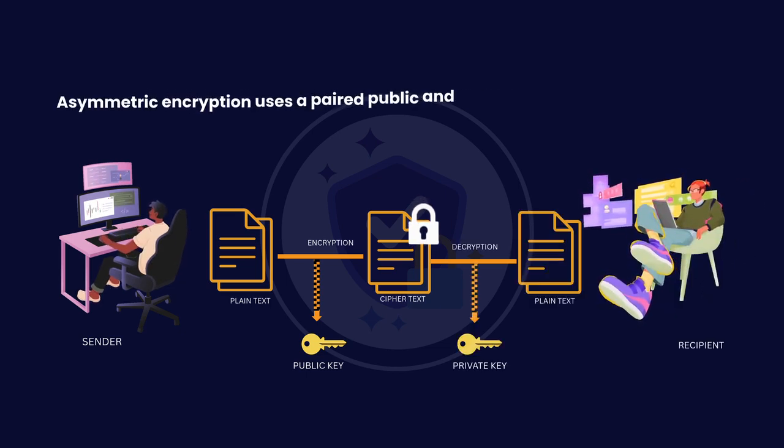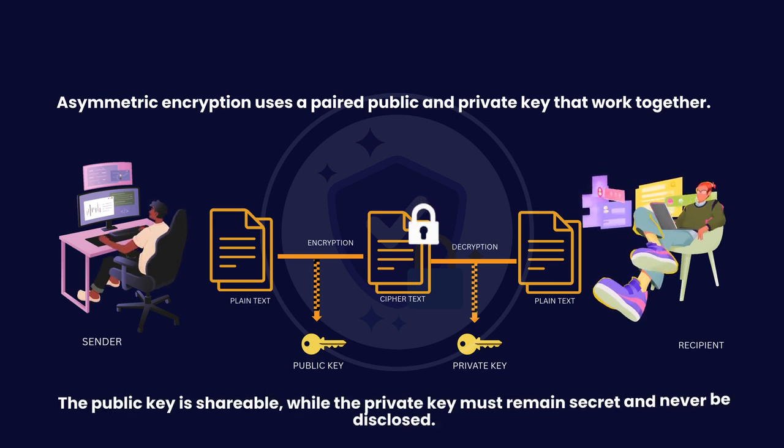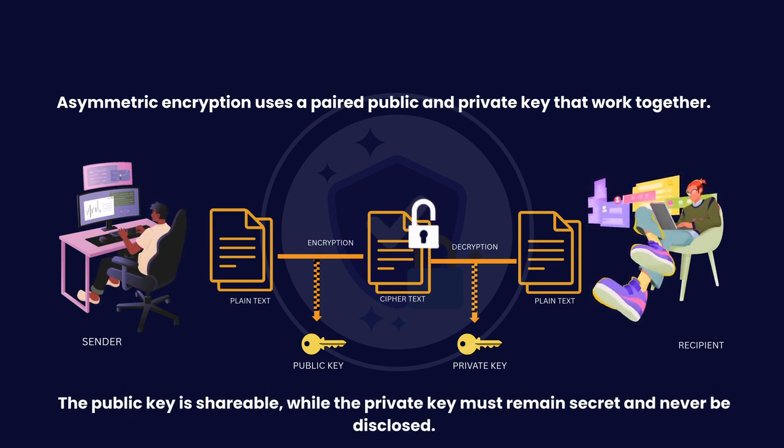So if you were to encrypt with a public key, only the private key can decrypt. And if you encrypt with the private key, guess what can decrypt it? That's right, the public key. You also need to know that the public key can be shared with others, hence the name public. The private key, however, that's got to stay secret. Only the owner can have and know what the private key is. This is never to be shared, not even with the sender or the receiver of the confidential message.